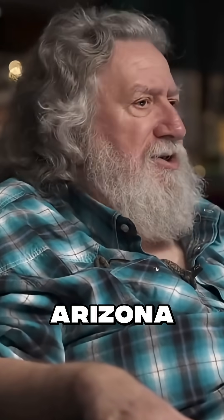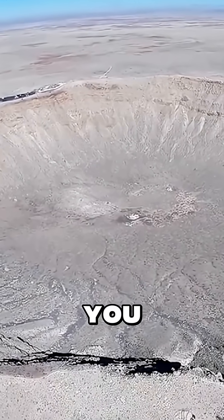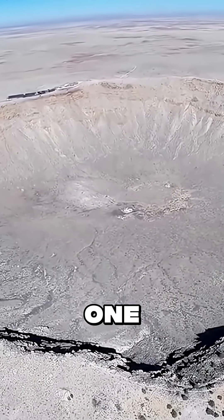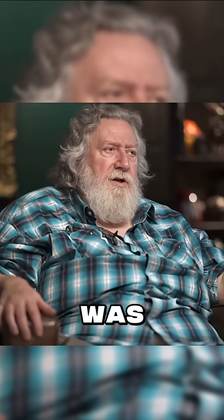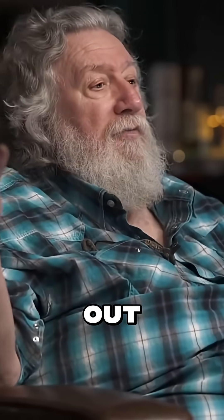Have you ever been to the crater in Arizona near Winslow? You need to get out there and see it. You'll be looking into a 600-foot-deep hole, a kilometer wide, and you're going to go, 'That's one hell of a big hole.' But that was just a little baby piece of cosmic debris that excavated it — an iron asteroid about 150 feet in diameter. Most of the asteroid pulverized upon impact and pieces of it are strewn out for miles from the crater itself.